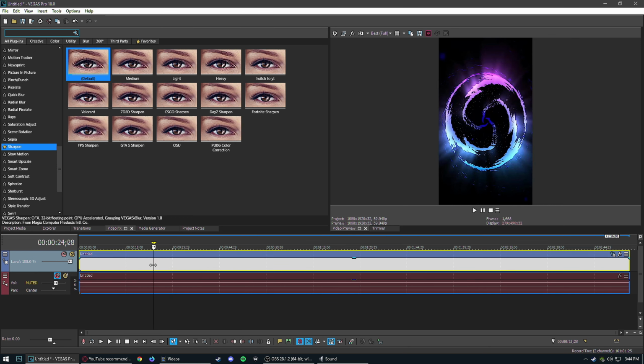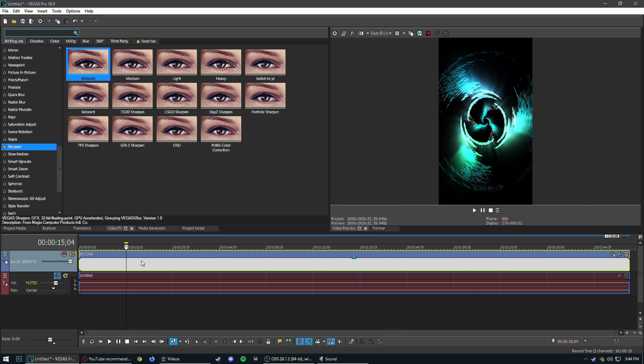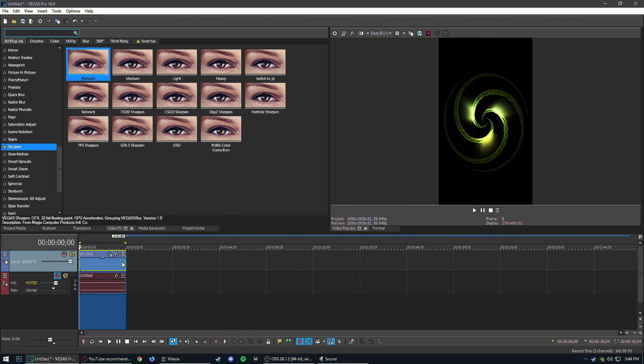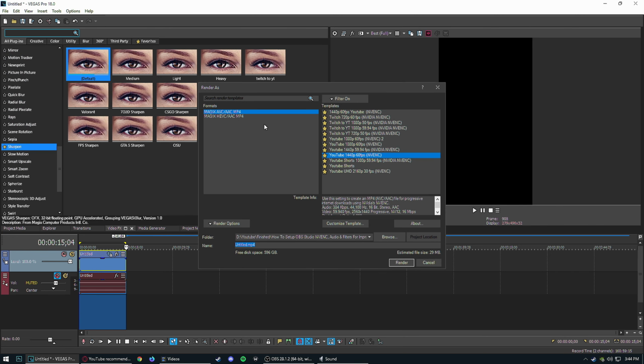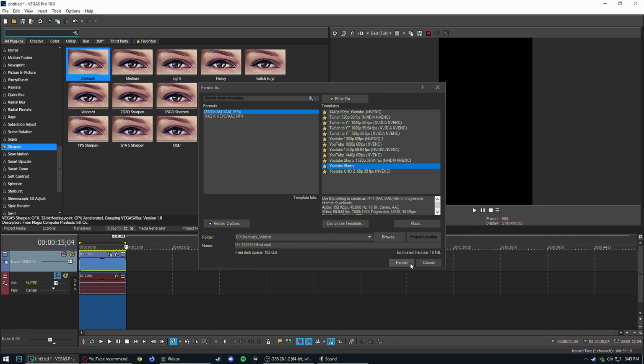Now, how to upload a short. Let's just do, to save time, let's just do this. Obviously, double click it. That's going to open up a little section right here. You double click it, hit render, YouTube short. For the sake of the video, I have mine at a high quality, but I'm going to use the short preset that I made as proof. So you set the location, video, untitled 23322, whatever, render.